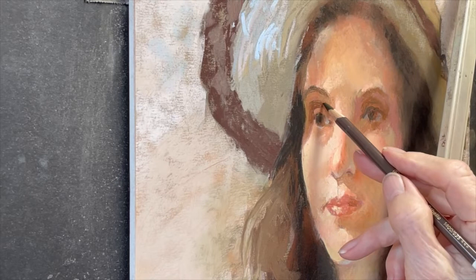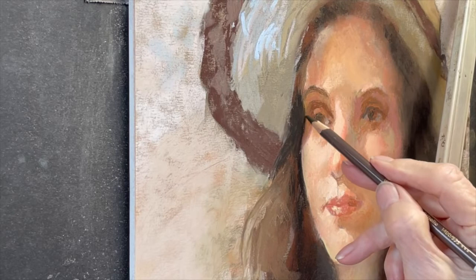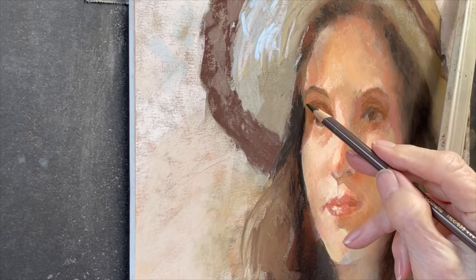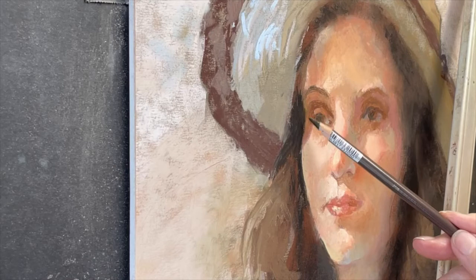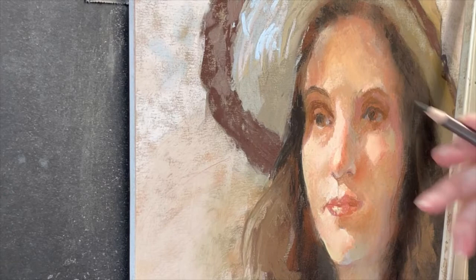I'm thinking, what will give a rounded appearance? What stays in the absolute shadow, and what comes into the light, and what gives touches of reflected light? What are the edges doing at this particular point? Do they disappear, kind of melt into the shadow? Or are they hard?